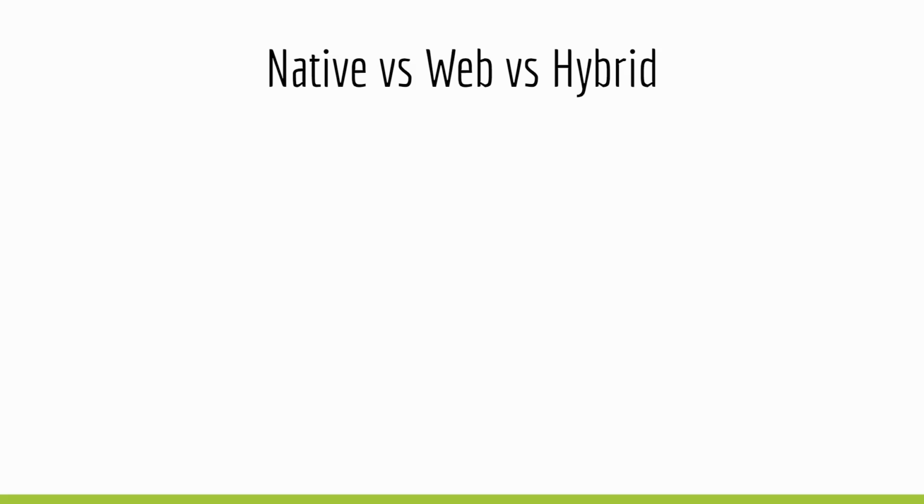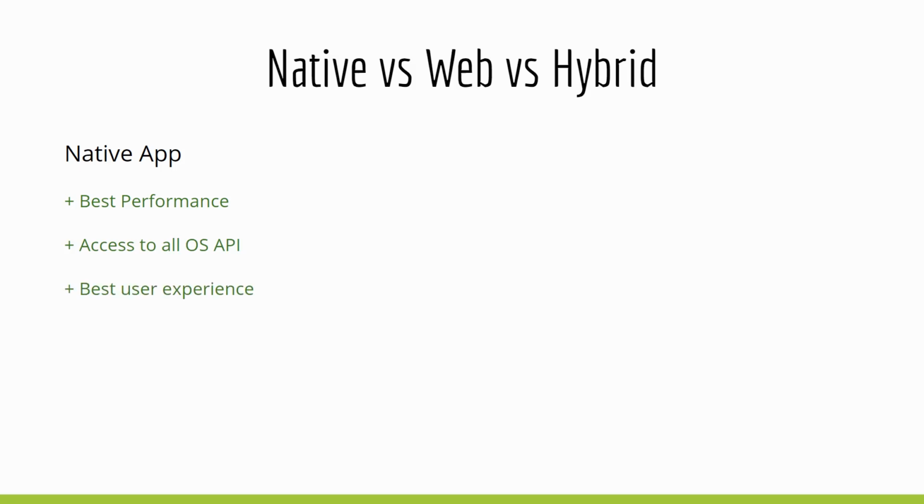For example, native applications offer the best performance. The application can access all operating system APIs and offers, of course, the best user experience. But at the same time, if you develop an application for Android, you cannot use the source code also for an iOS application. And a company that would like to develop an application for both mobile operating systems should involve several different developer groups, one for Android and one for iOS, and it is an expensive task.